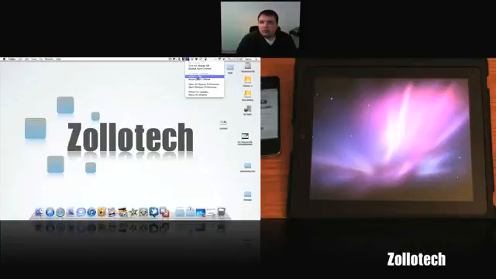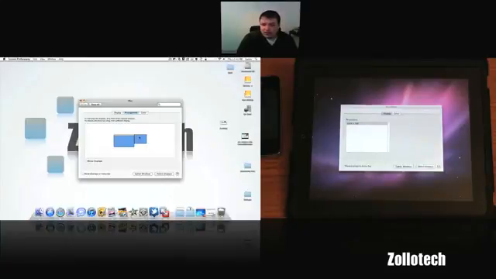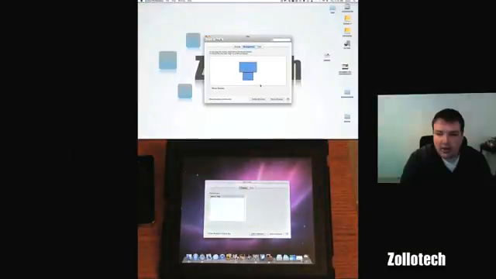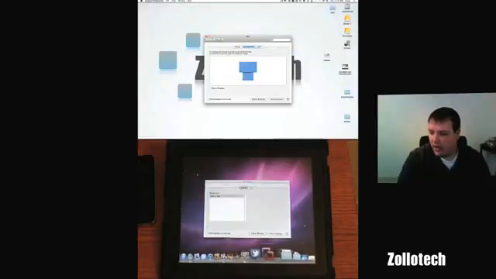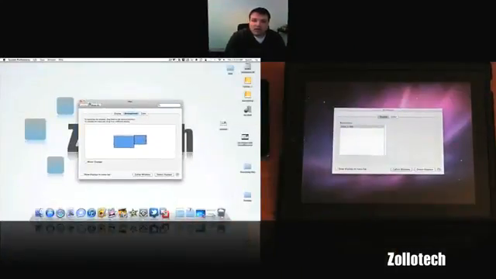We also have the option for display preferences, and the reason you want to use this is mostly for the arrangement. On the arrangement side, we can arrange if it's on the top, bottom, or side. As you're seeing the screen resolution on the iPad right now, it's on the side. If I move it down here, you'll see the dock drop to the bottom, and if I move my mouse down here, I can actually go through it. Now it is a little bit choppy. It is using Wi-Fi, but it's not bad at all and very usable, especially if you're using it as an application window.